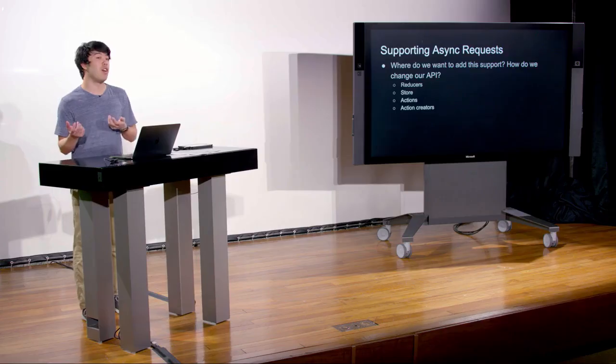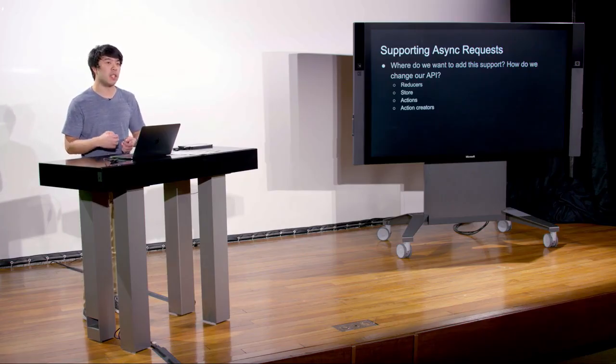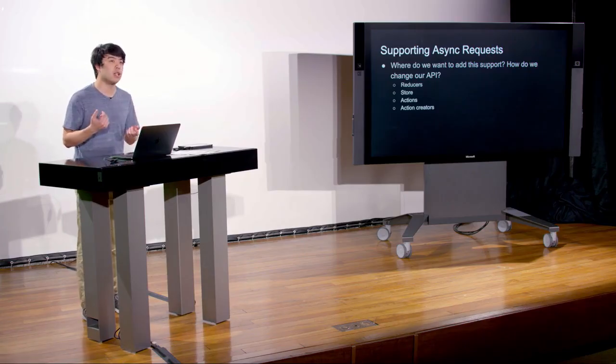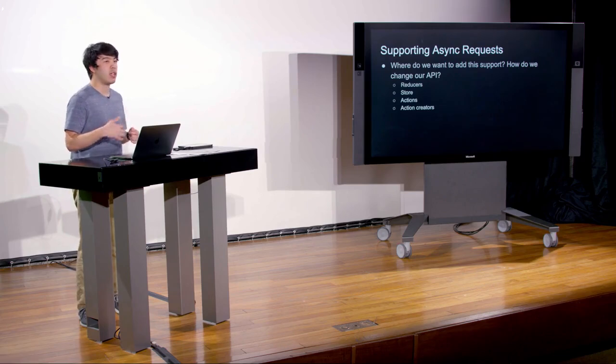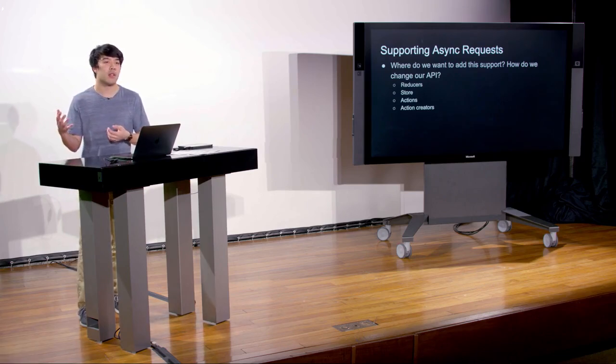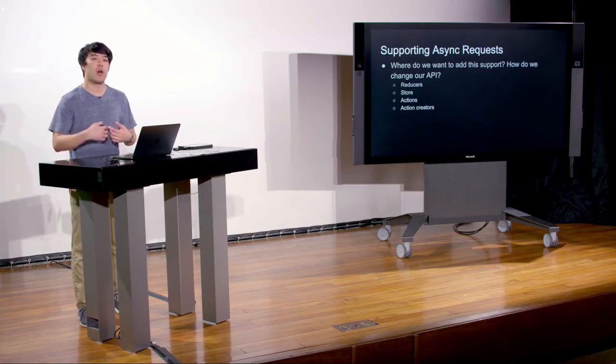Well, if you recall, we had these things called action creators, which are functions that return actions. And it might actually make sense to add some asynchronous things to there, whereby an action creator, rather than just returning a single action, maybe it will return multiple actions. Maybe it'll kick off an asynchronous request and then start dispatching actions as those asynchronous requests come back.